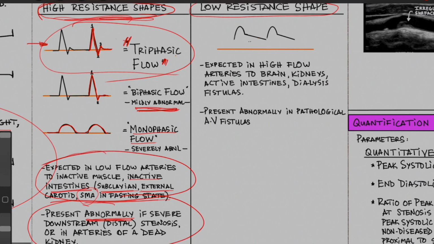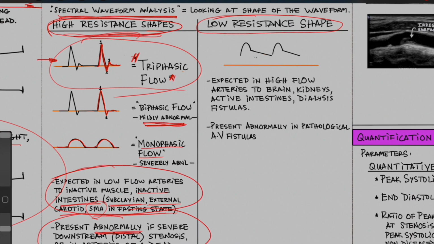So, for example, your right renal artery tracing in a patient with like a totally dead right kidney. While there's high resistance, it's going to look like this. High resistance, it's probably going to look like this one. Up, down, nothing. And again, that's downstream from the stenosis. So it's like there's not a lot of flow because it's blocked downstream. So onto this side, the low resistance shapes.